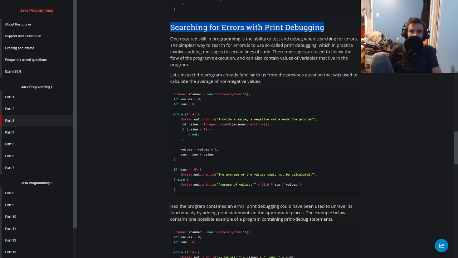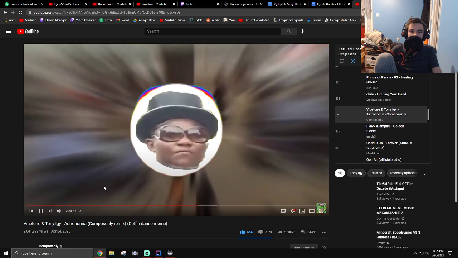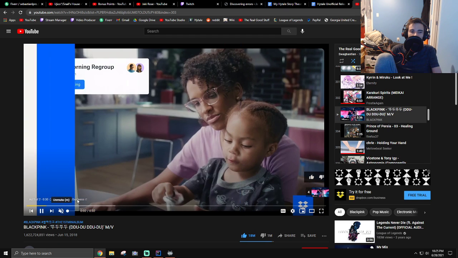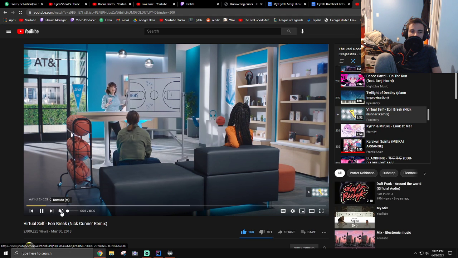Searching for errors with print debugging. Not required skill in programming is the ability to test and debug when searching for errors. The simplest way to search for errors is to use so-called print debugging. Oh my freaking goodness. No, that's so copyrighted.